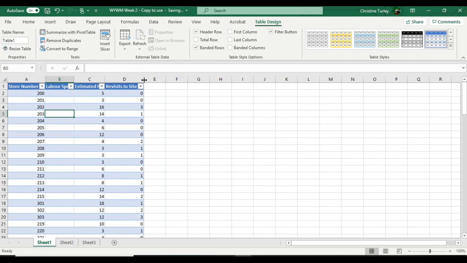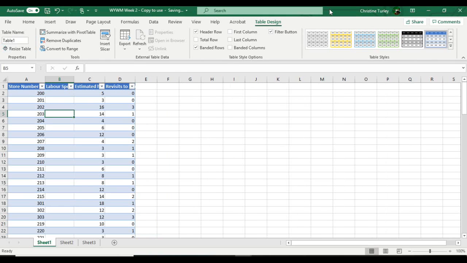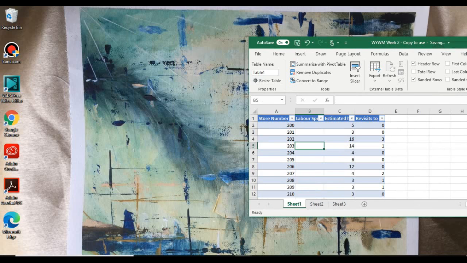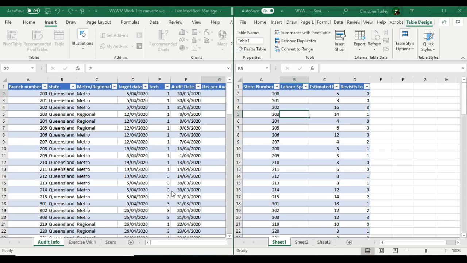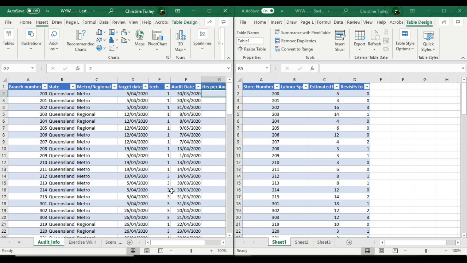Okay, now we are just going to change the size of these because they look massive. And now we're going to split our screen. So hold at the top of your browser here and drag it until it pops up like that. And then select your second table. This is just an easier way to be able to view both Excel spreadsheets at once.